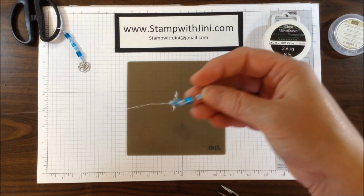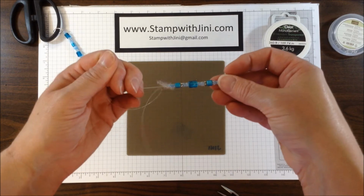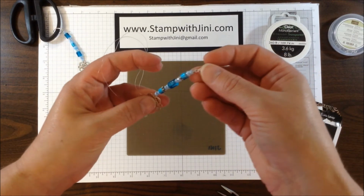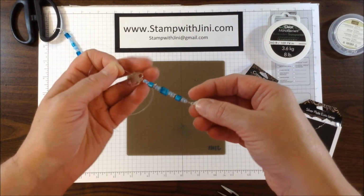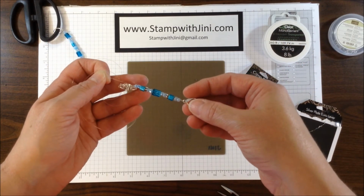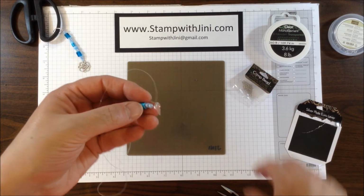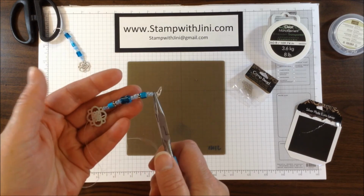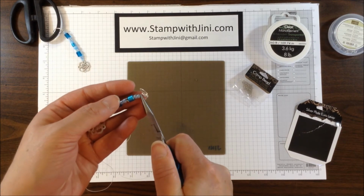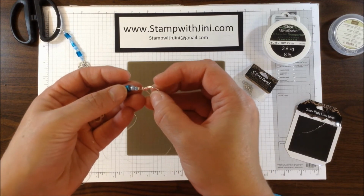I've got it all the way through. I have those 2 extra threads coming through the bottom, and all I'm doing is pulling on it in order to snug it up. I don't want it too tight. You do want the beads to be able to move. And then the key here is that little crimp bead. So I'm going to take my tool again and put it on that crimp bead, and I'm going to squeeze. That locks everything in place. Can you see how flat that looks now?